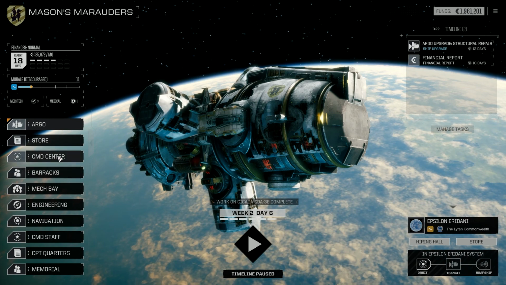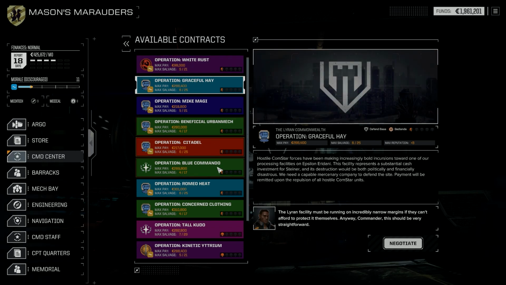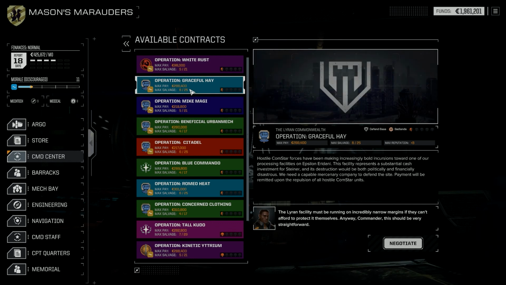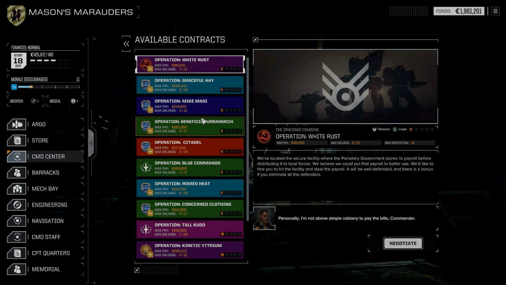I should have some jobs here available to me, and we'll decide what we're going to do next round. There's some recoveries. There's a couple of defend bases. There's an assassinate, which I'm very tempted to do. What's the salvage on that? 521? I probably shouldn't. I should do a defend base early. Actually, you know what? I think I should do a recovery early. Yeah, I think I'm doing a recovery early.